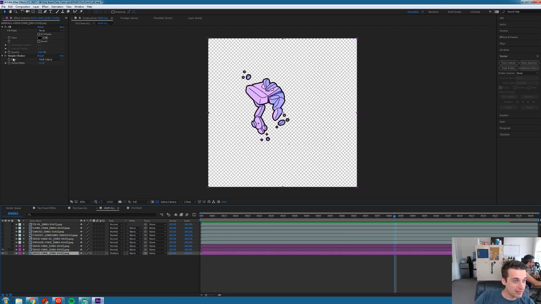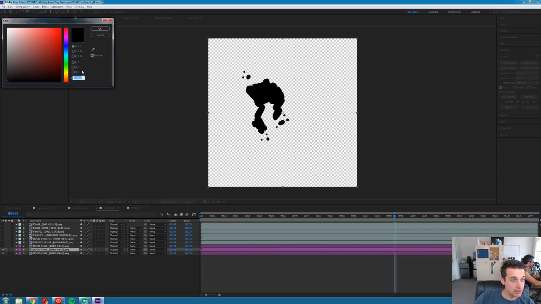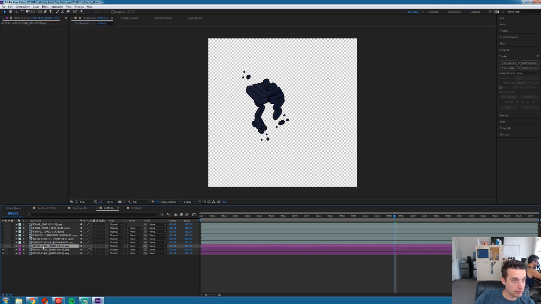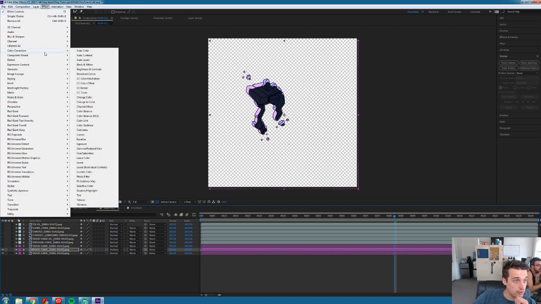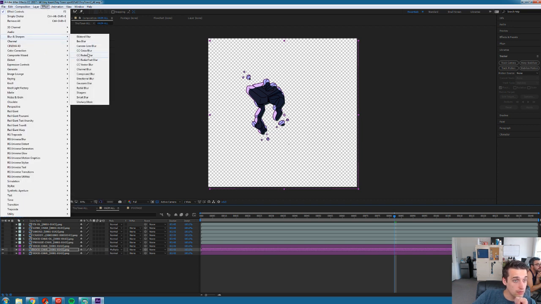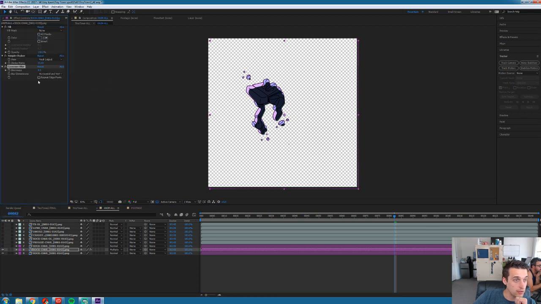So let me put this back in. Let's do the Simple Choker back to 0. Put this here, and I'm going to give it a bluish gray tint. Now I'm trying to think. Yeah, I'm going to Simple Choke like this, and this is going to be my shadow layer. Now I can move that shadow down a little, and I might want to keep the light source from the back left. I can also put a blur effect on it real quick. I used to use, I guess it's Gaussian blur now, which is the fastest one.